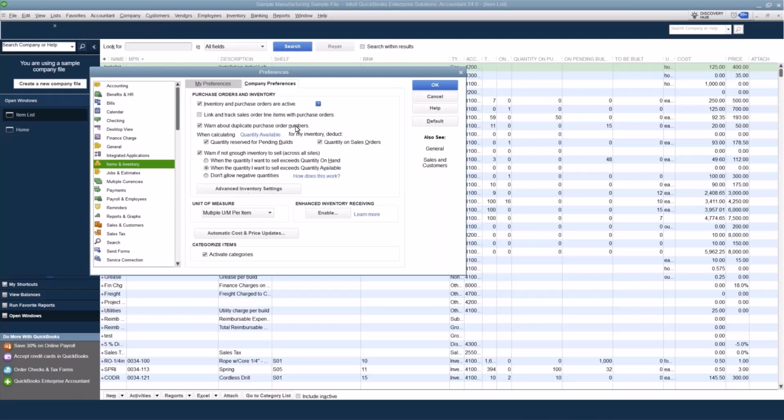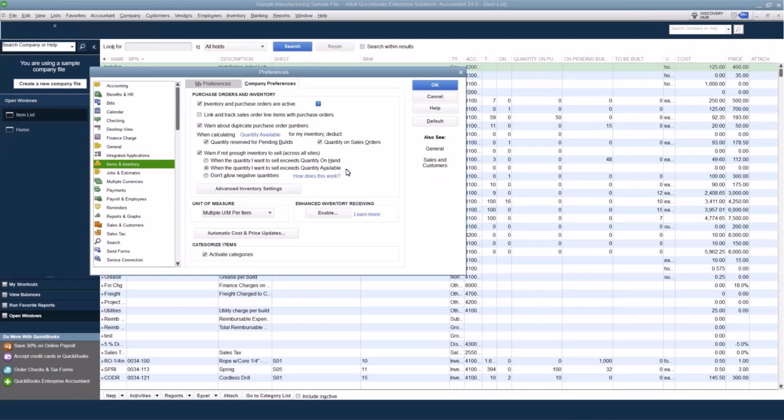And then, of course, this is around our standard inventory management in regards to negative inventory. We always want to be warned at minimum if we do not have enough inventory to sell. You can see you have quantity on hand and quantity available.